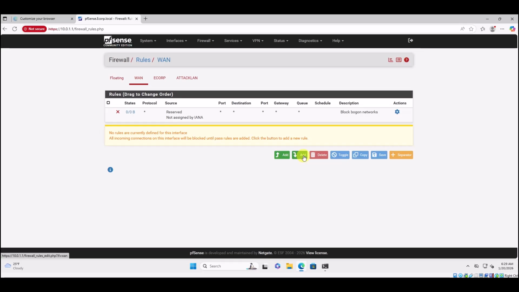And we want to hit Add and then the down arrow. So remember in the lesson when we talked about firewalls, basically the rules are processed in the order that they come. So if the very top rule says accept anything, it doesn't matter if the next rule blocks something. It's because the first rule already said accept anything, so it's going to be accepted. So where you put the rule in order makes a difference. So for this particular rule, I'm just going to add it below.